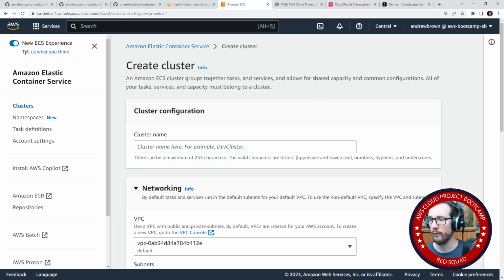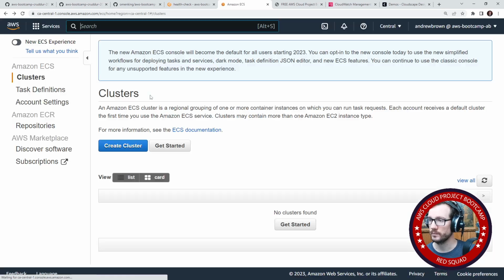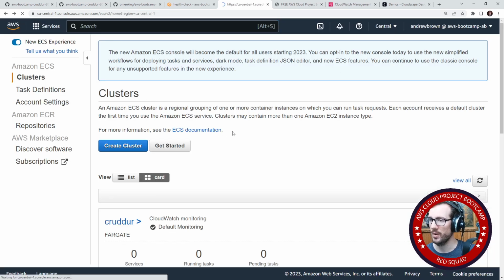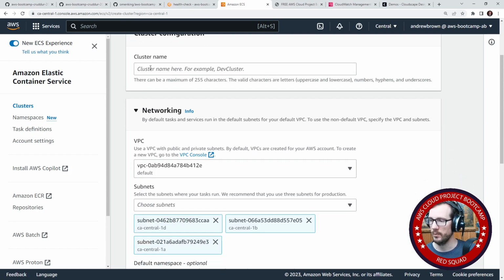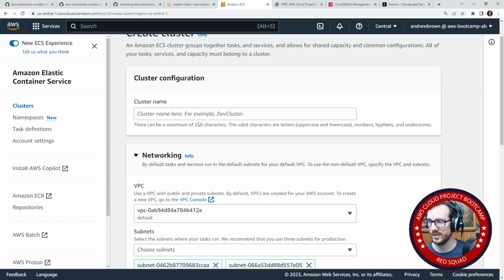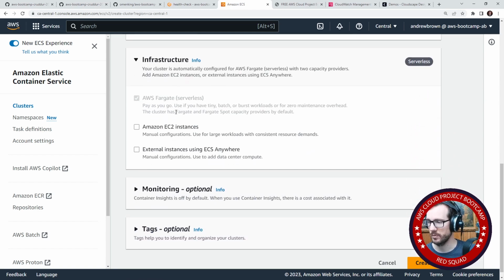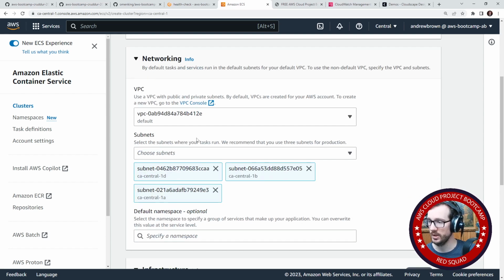If we go to the old one, which in the future you might not be able to see, this is how they used to set it up. Now, the way they do it, and I'm in the old UI, is if we go here and create a cluster, we simply choose the name. And it's not asking us if we want it to be Fargate or ECS because it's just going to create an empty cluster probably. So we go here, put our cluster name in, we choose where we want it to be.